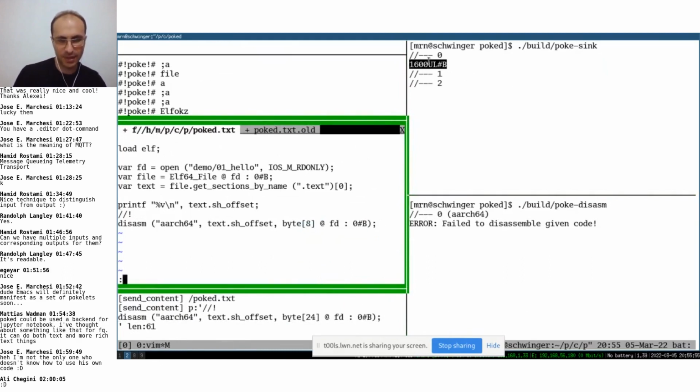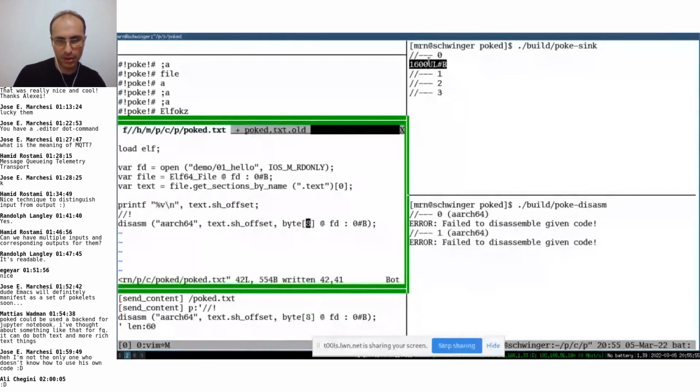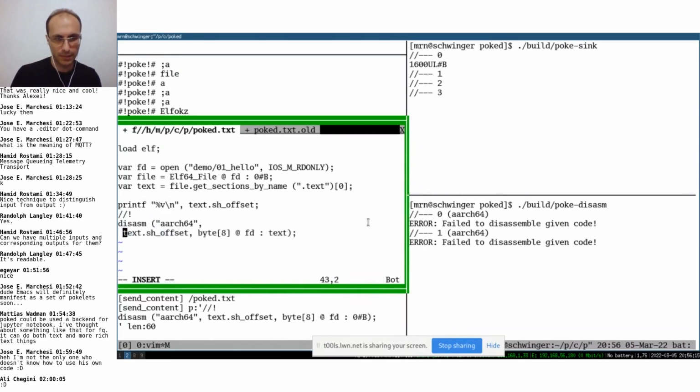Okay, let me start with the simple things. AArch64. Because I'm stupid, I'm using the first 0 offsets, that's the ELF thing. I have to say that. Let me make things look nicer.